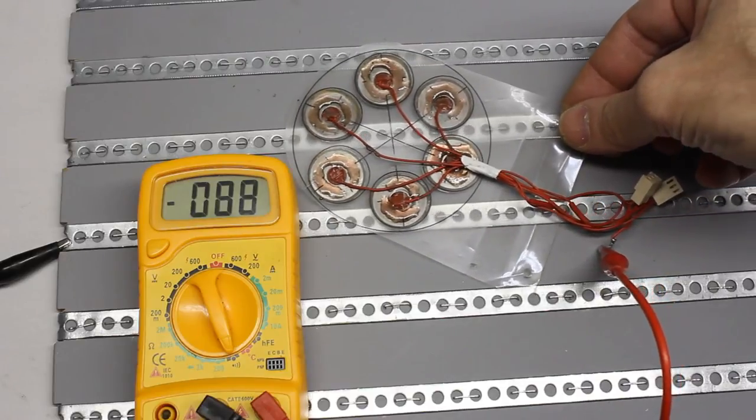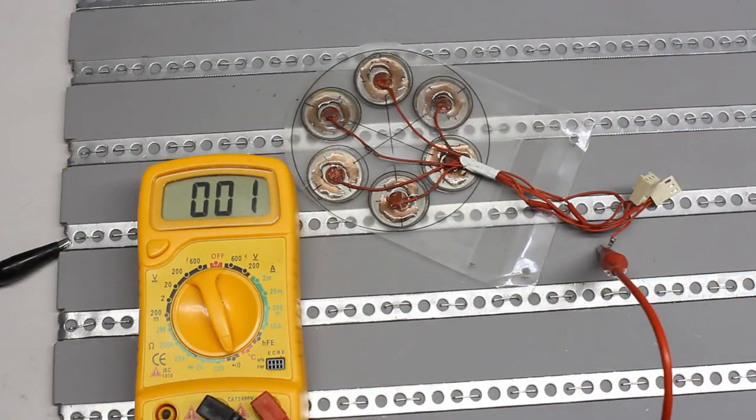With a multimeter switched to continuity check, you can hear that there is no steady contact, because the surfaces of the metal stripes and the sliding contacts are not ideally plain and clean. A computer attached to this system will crash, thus a better solution is needed.